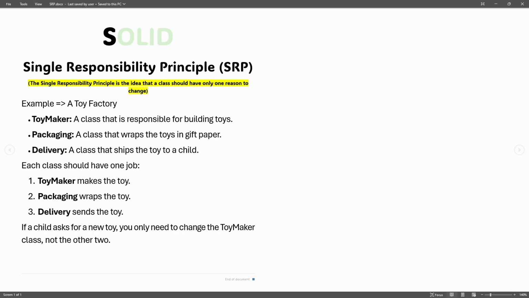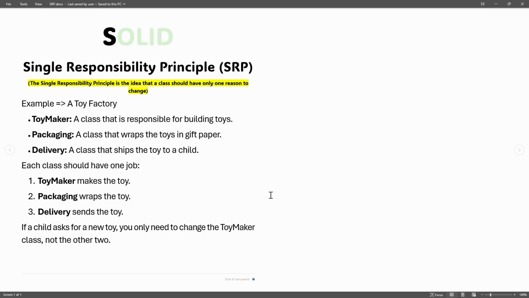According to this principle, we should have a separate class for each kind of functionality. Like we should have a separate class for making toys called the toy maker class, and we should have a separate class for packaging the toy, and we should have a separate class for delivering the toy that's called the delivery class.